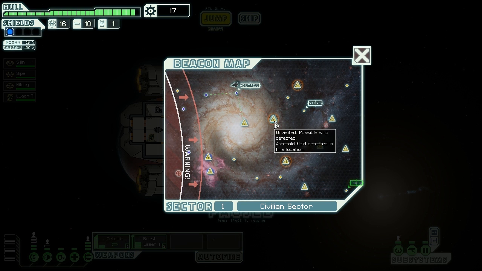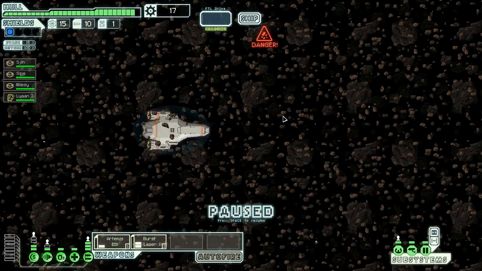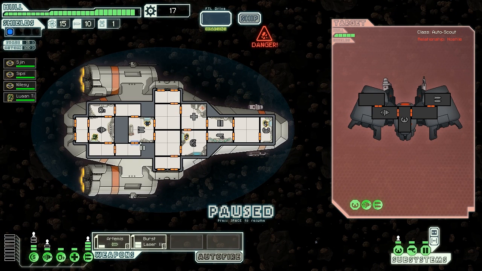There's a ship there, but we can take him out if it becomes an issue. So let's go. Oh yeah, prepare for battle. Asteroid field. And a possible ship. There he is. You arrive on an asteroid belt to discover that a rebel automated scout has been stationed here. Prepare for a fight. Okay, guys, we're ready. Pausing the game. What are we going to do? Let's look at their ship. Wow, they've got no shields.